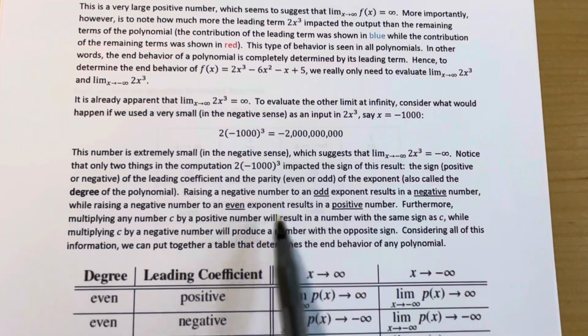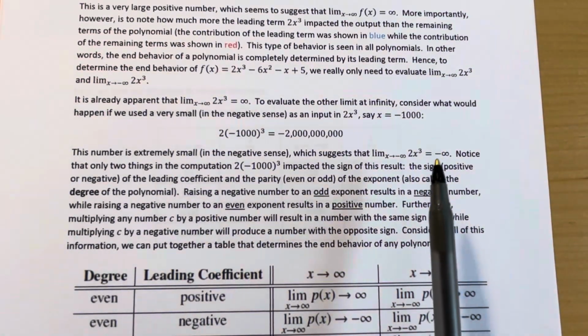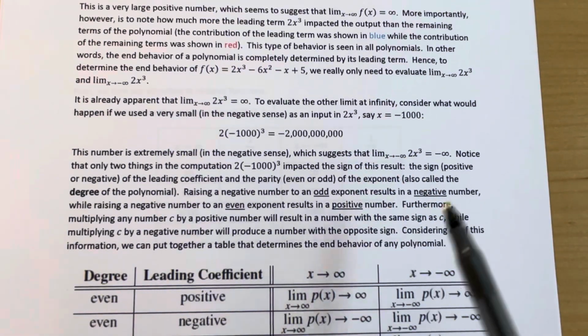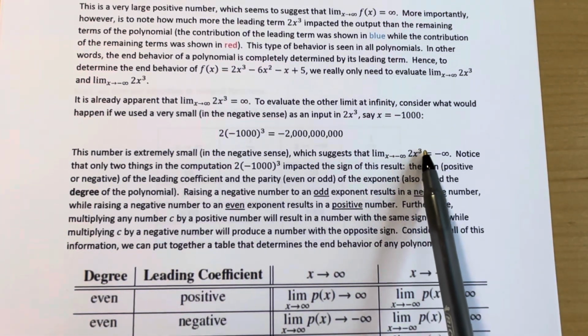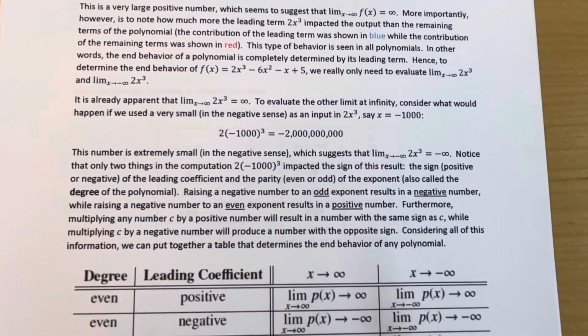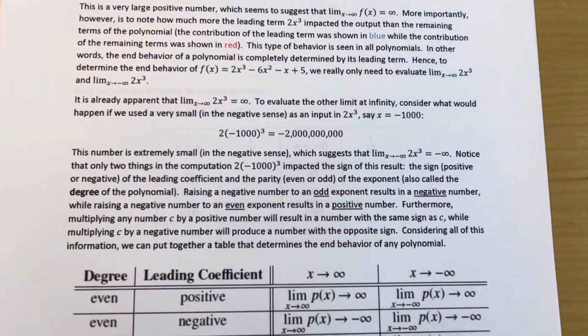So I kind of describe what's going on right here, but basically, if you'll recall from our work on exponents and stuff you've learned in algebra, if you take a negative number and you raise it to an odd exponent, then that number will come out negative. If you raise a negative number to an even exponent, that number will come out positive. So even exponents will turn things positive, whereas odd exponents will keep negative numbers negative.